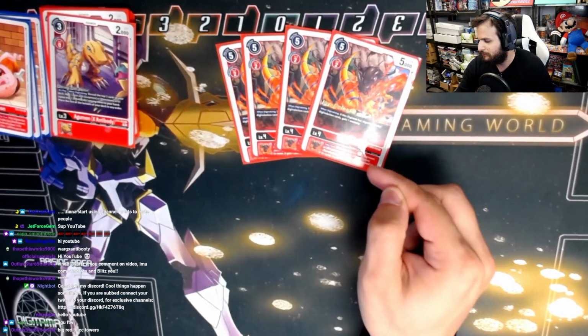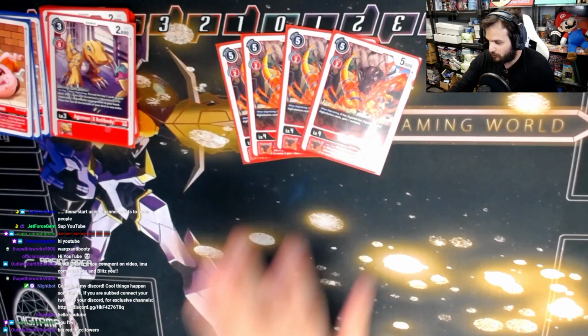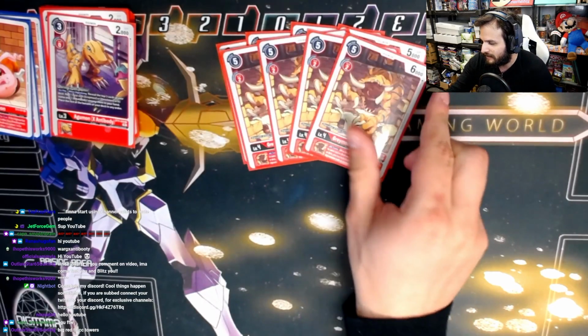And then the inheritable gives you plus 2000 DP. Again, another reason that you don't need the plus 1000 egg. We're going to talk more about theory on this deck in a second, but we play 4 of this. The rest of the lineup, though, is the same as the Black WarGreymon deck.